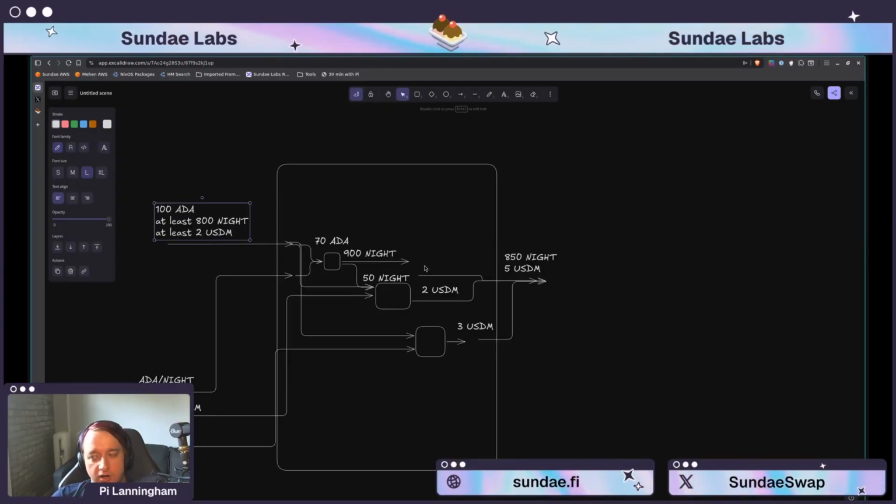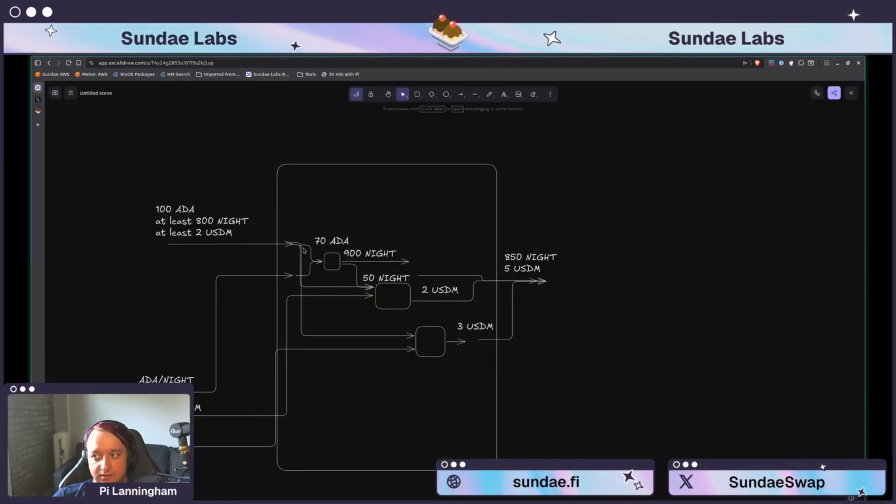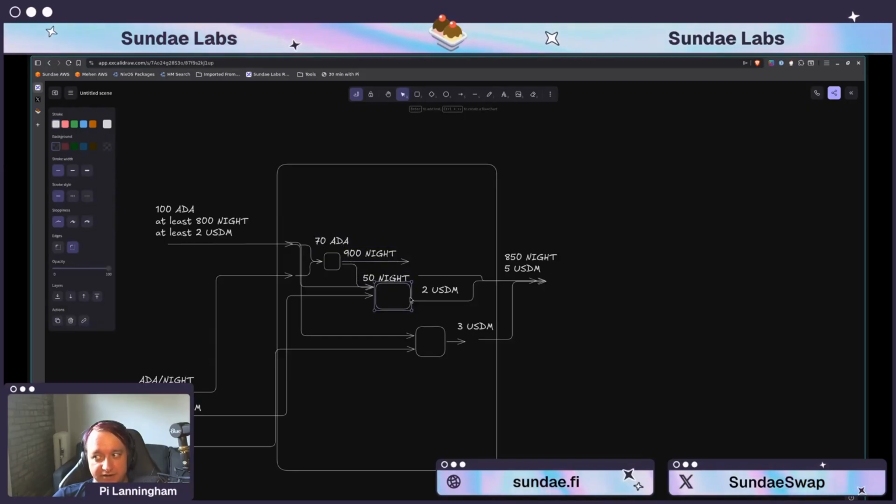And the order contract checks to make sure that the scooper isn't trading against you and skimming off and just giving you your minimum, right?